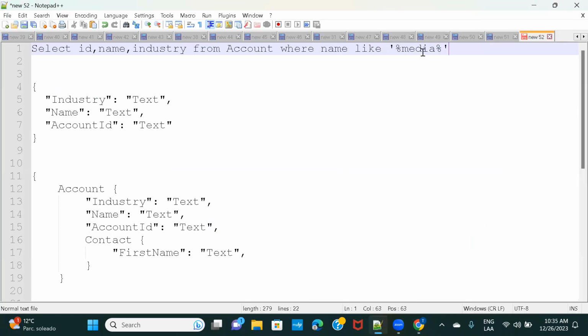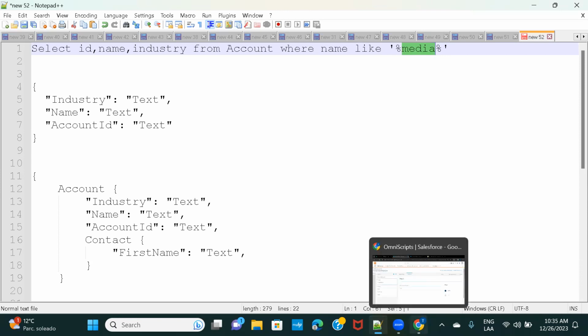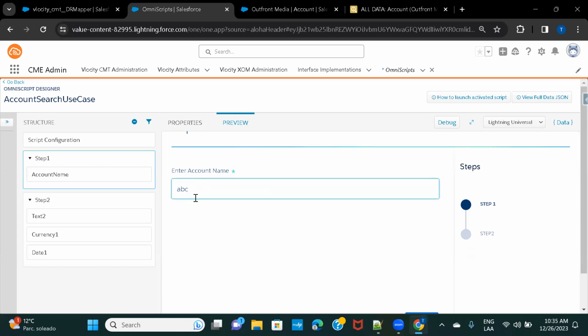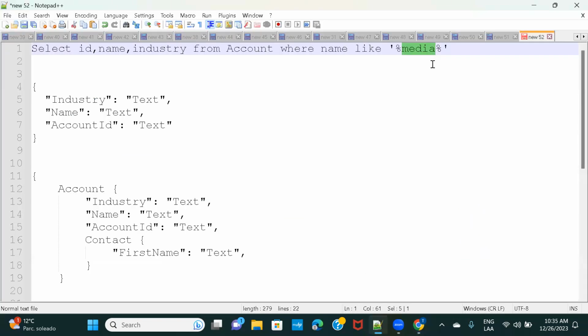But let's just imagine that the value you have to pass over here will come from this first screen, whatever the user enters, correct? And once you have that value, then only you have to query the Salesforce data. Because if you don't have the value from the user, your query will be flawed, because you will have nothing for this particular parameter.